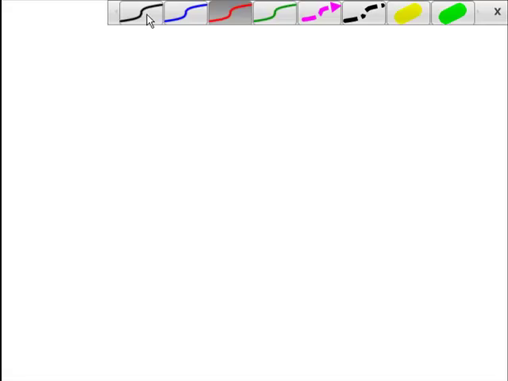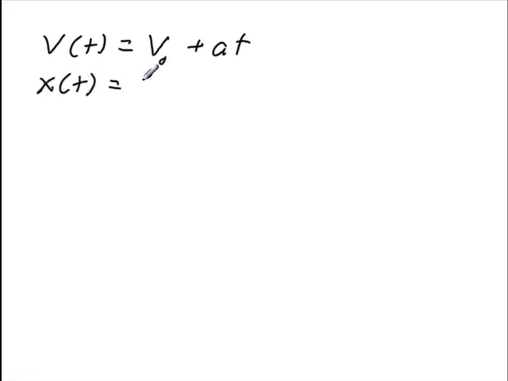We also learned some useful equations in the event that we were dealing with constant acceleration. The two main equations are that the velocity at time t is equal to the velocity at time 0 plus the acceleration times the time, and that the position at time t is equal to the position at time 0 plus the velocity at time 0 times the time elapsed plus 1/2 the acceleration times time squared, where the 1/2 came either from geometry, looking at a triangle, or from integrating time.